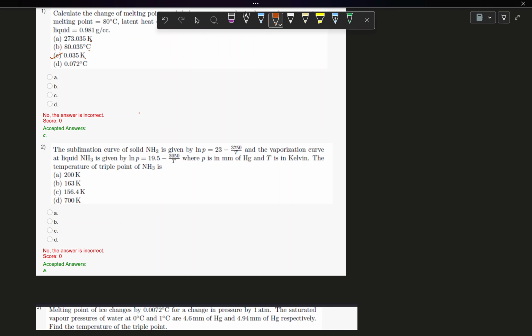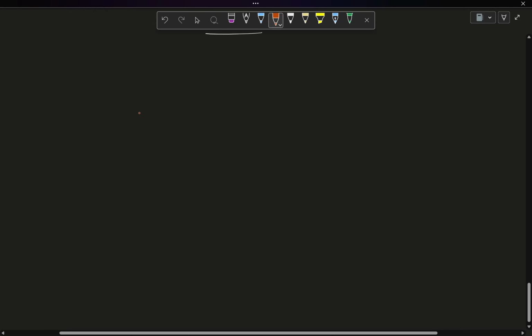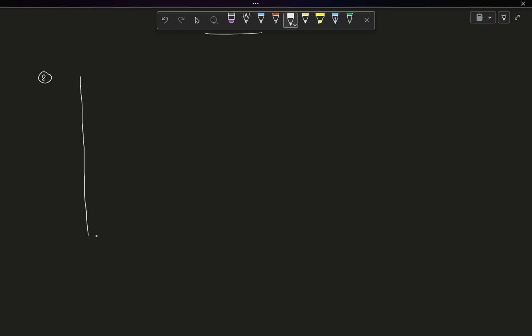Now the rest of the question is that you have to find the temperature of the triple point of NH3, right? Because this is that type of question, we'll first draw the P versus T diagram to make it clear where the sublimation curve is, where the vaporization curve is, where the critical point is and how it is defined. Okay, so this is one axis and this is the other. This is your pressure axis and this is your temperature axis along the x.